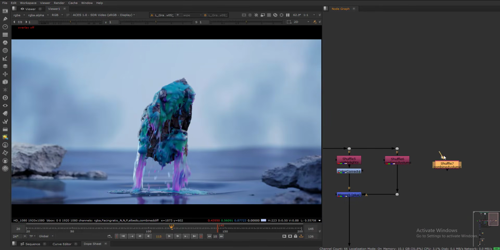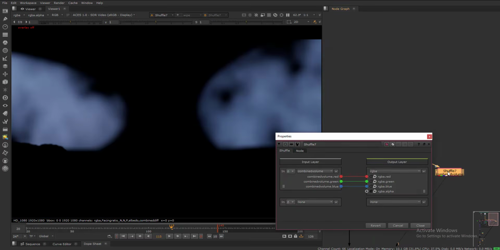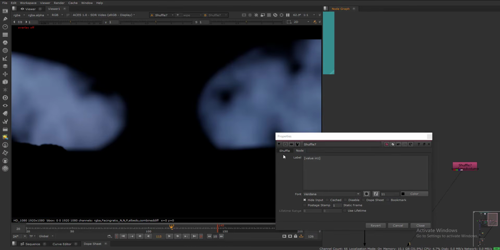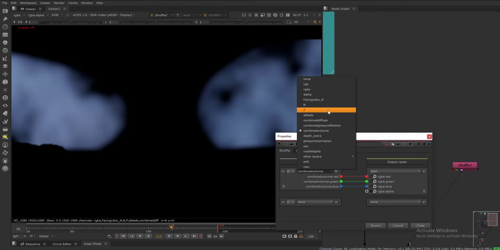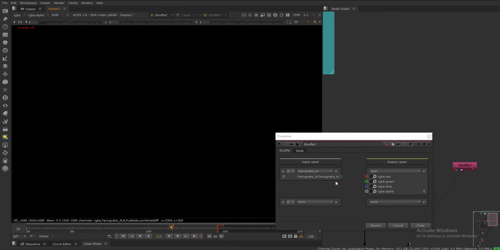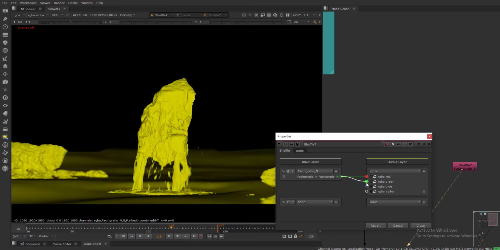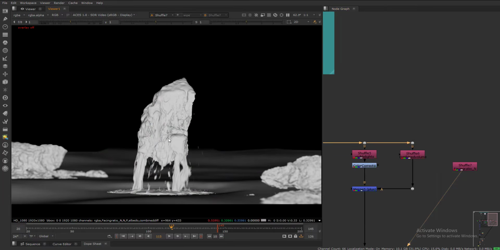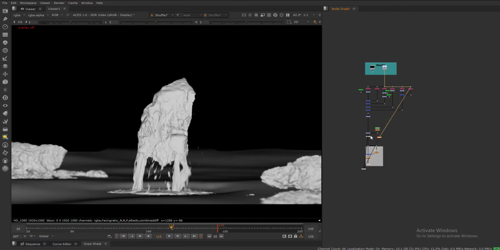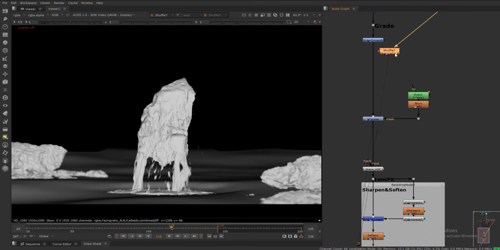Let's copy and paste our shuffle node, and we have a very interesting pass here, facing ratio. Okay. Drag and drop this facing ratio in the red slider. We can do it in the green and blue channels too, if we want.